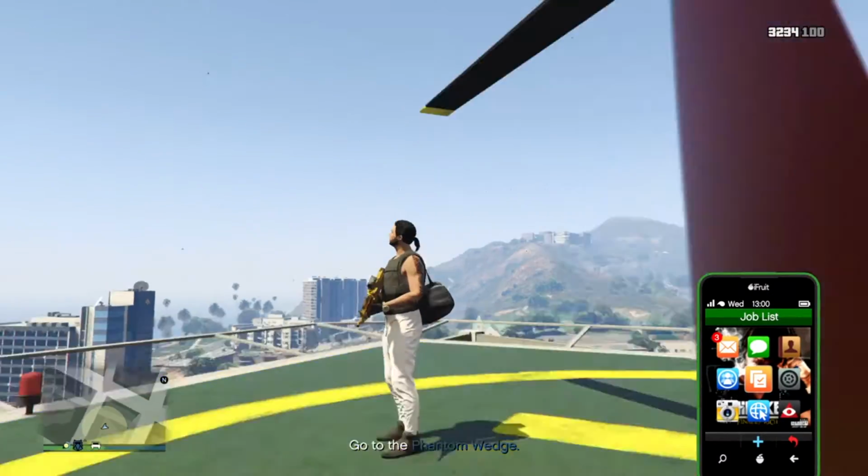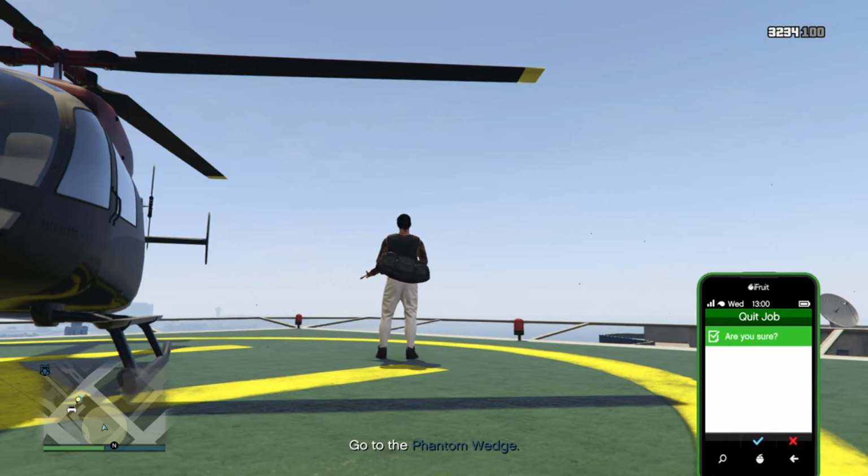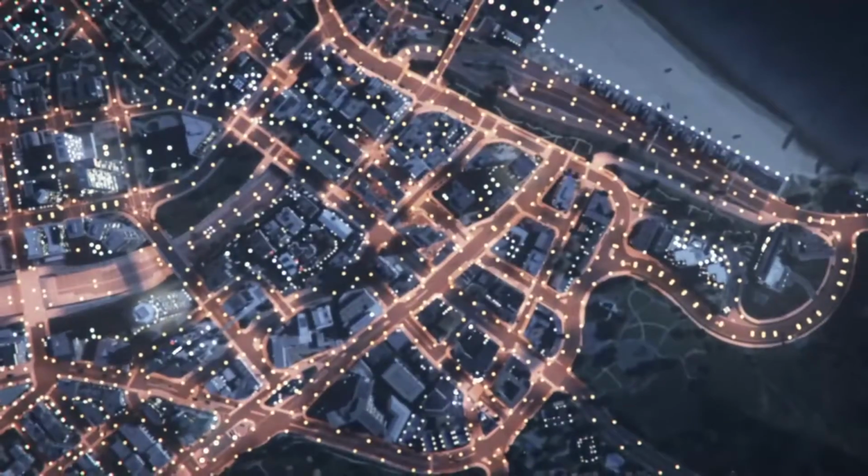Now go to your phone. Now go to job list. Now press square. Now press X. You're gonna quit the mission. Simple.